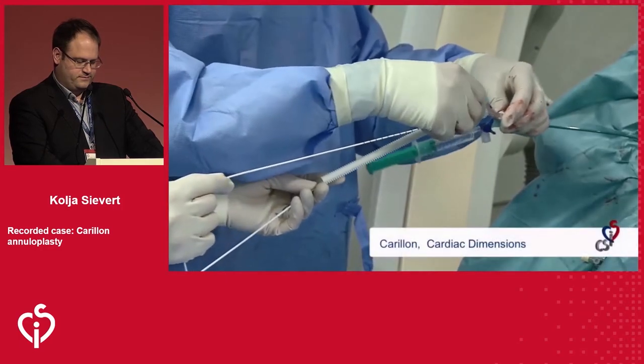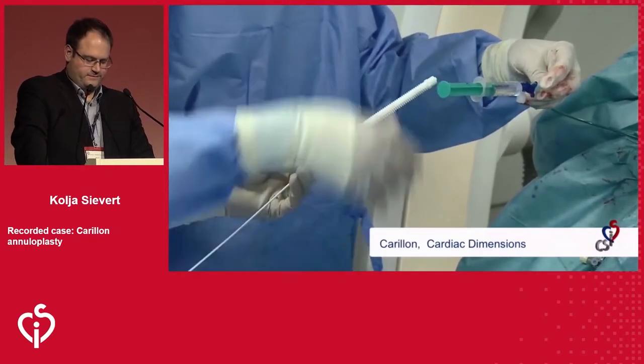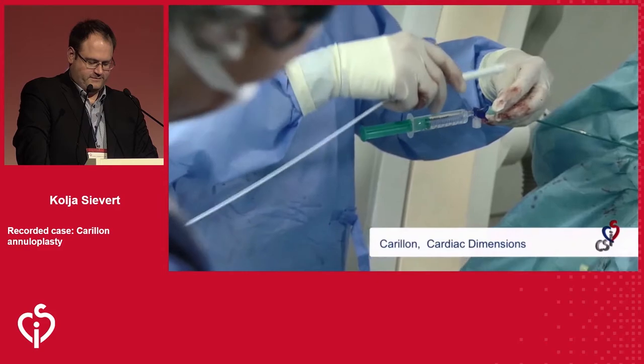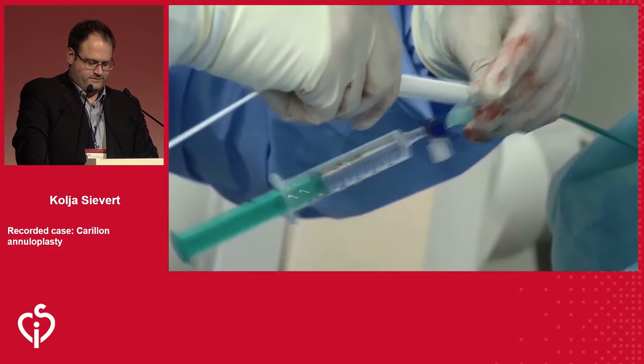So now I'm retrieving the diagnostic catheter, screwing off the Y connector. This is the only device you can use in cardiology where there's no need to flush at all.